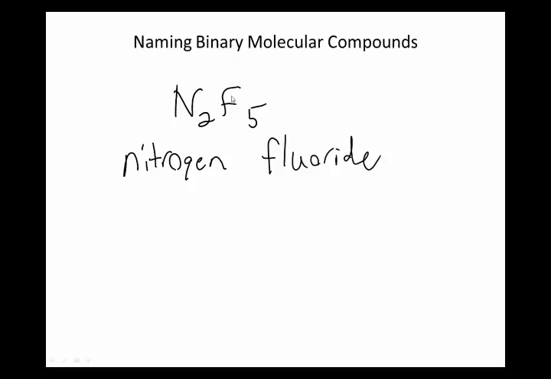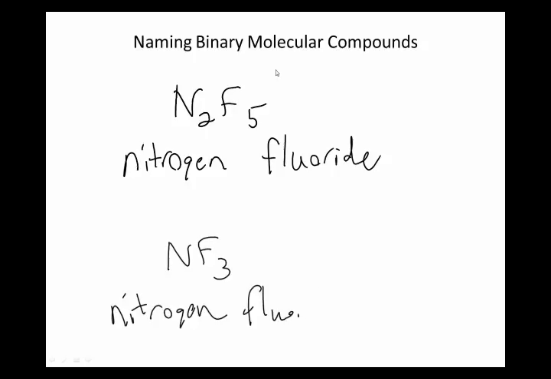Fun fact, interesting thing. These are actually put in order of increasing electronegativity. So that's why they're in the order they're in. Nitrogen comes before fluorine because nitrogen is less electronegative than fluorine. That's the order we put them in the structures, or in the names. However, this is good, but there's a problem. This would also be nitrogen fluoride. So would this. Right? So this causes a problem.